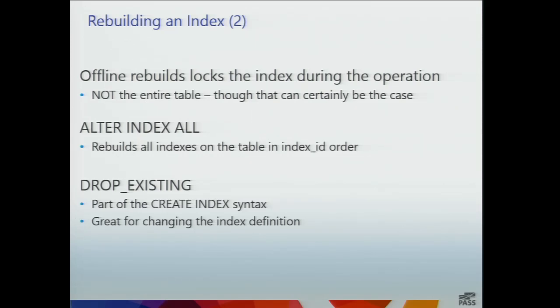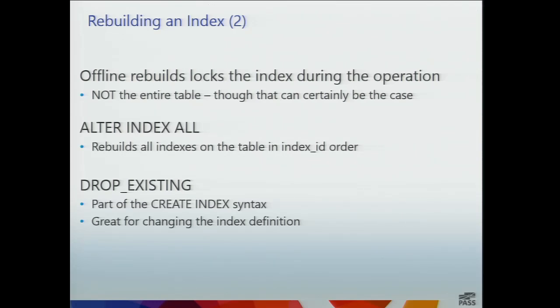Alter index all will go and rebuild all of your indexes on that table in index ID order. Okay, so we'll start with the clustered index first because clustered index always has an index ID of 1, and then any non-clustered index after that, depending on the order that we created them, we'll rebuild them in that order. Drop existing, this is part of the create index syntax, and what this is going to do is it allows me to change my underlying structure of my index.